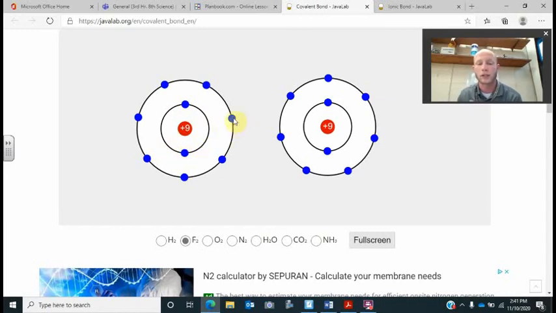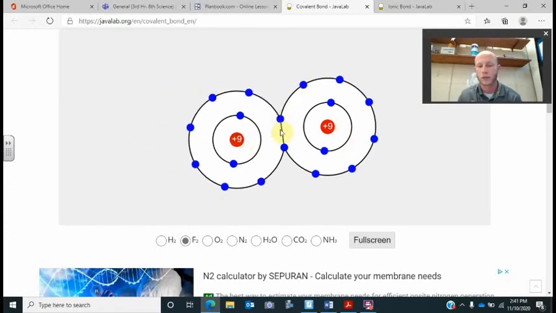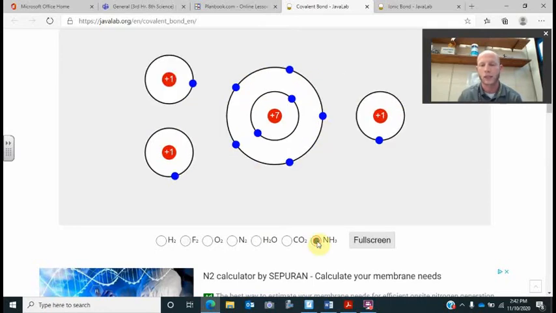But I know if I look at this valence shell and I see 7 electrons here and I see 7 electrons here, right? This guy needs 1 more valence electron to have a full shell, and so does this guy. And as we bring them together, we notice that we have 2 here, right? So one of these electrons is from one fluorine and the other one's from the other fluorine, but they're sharing each other's electrons. So now when I count 1, 2, 3, 4, 5, 6, 7, 8, this fluorine is now happy. He's got a full valence shell. 1, 2, 3, 4, 5, 6, 7, and 8. And he's happy, right?